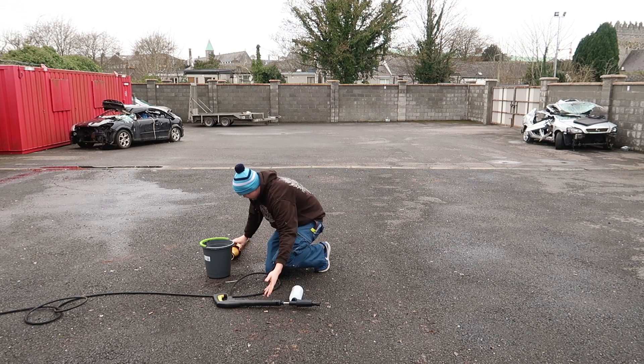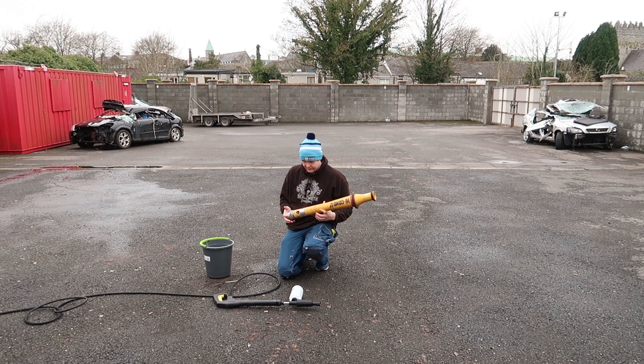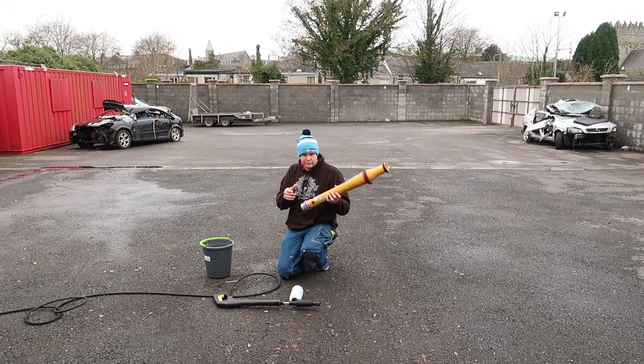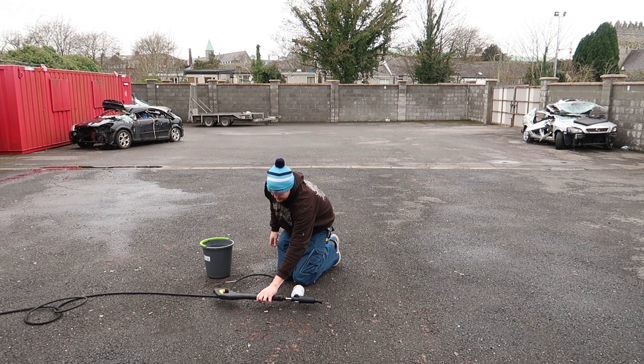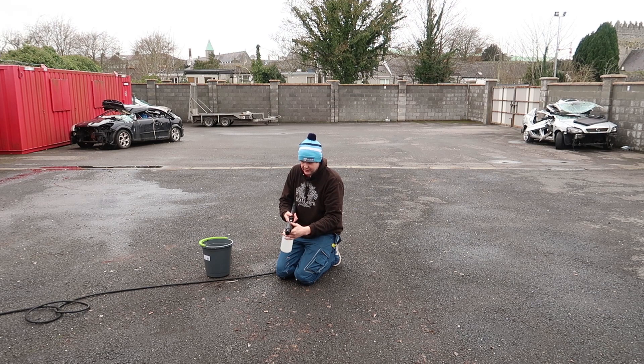I want to show you a bigger example - this is one we use at work. It's a bigger version of a foam cannon. Water comes from the pump, concentrate is introduced along the way, and it comes out here - so you have foam concentrate and water, and then the third ingredient is air. That's what these holes are for. When using this, make sure not to cover those holes - if you cover them it's just water and concentrate with no foam. This bigger unit explains that point more clearly, and it's essentially the same principle as the smaller lance.